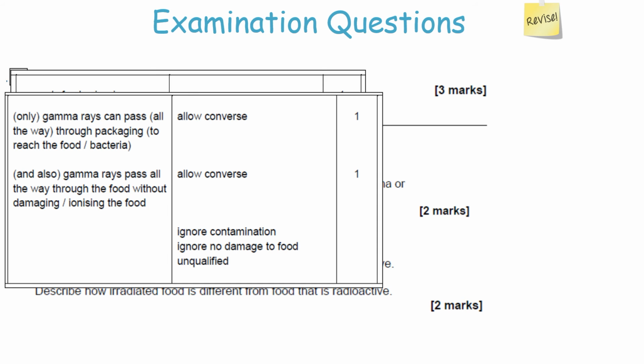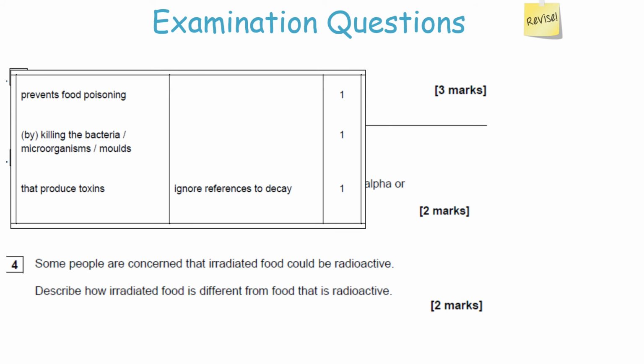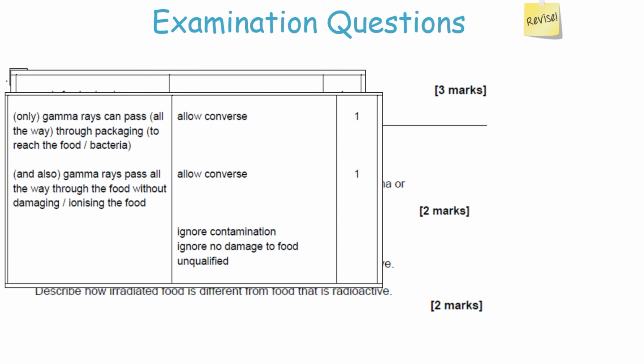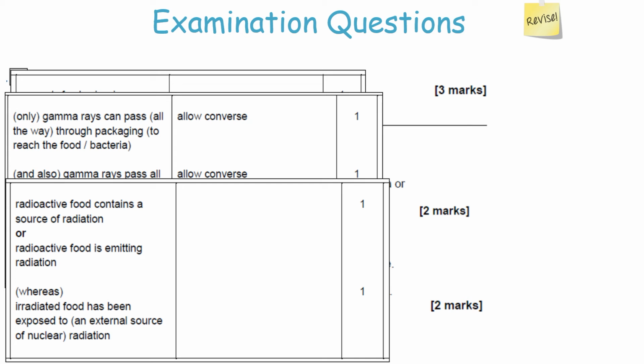Now finally, if you look on here, what's the difference between irradiation and food that is radioactive? Well, irradiation is when you are exposed to an external source of radiation, when radiation passes through you, whilst radioactive food is something which must contain unstable nuclei or a source of radiation, or it's giving off radiation itself. So being irradiated is having radiation passing through you, but being radioactive means you're in fact giving off radiation yourself. It's very important you know your definition of irradiation and how it can then link into contamination as well, and what makes a substance radioactive and what doesn't.